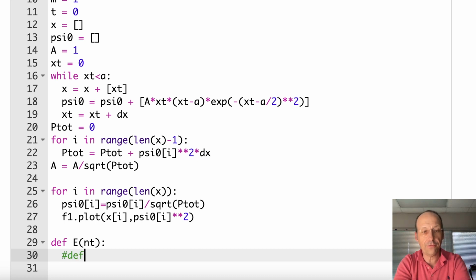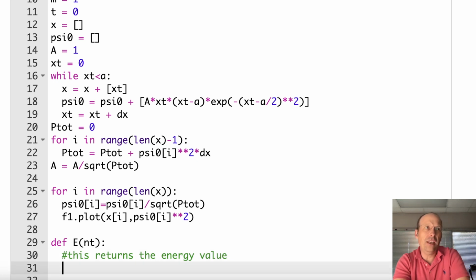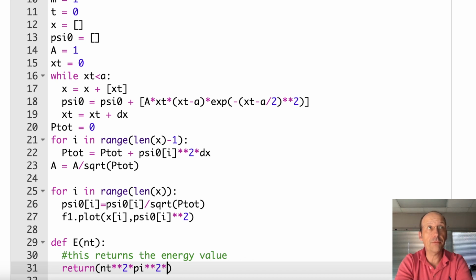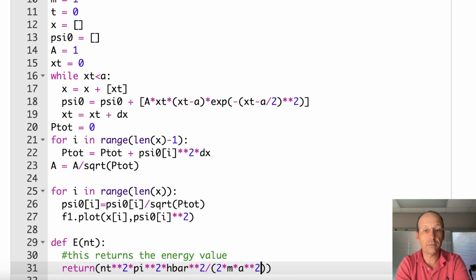So we can put a def, this returns the energy level value. That's fine, and it's pretty easy, right? It's just return. So it's n squared times pi squared times h bar squared divided by 2 times m times a squared. So that'll give me the energy level.